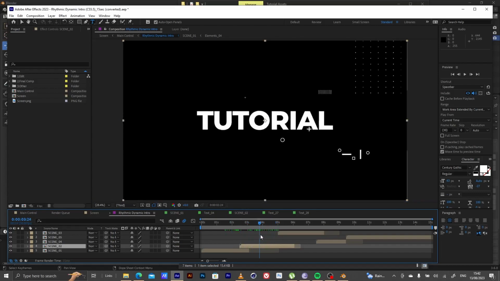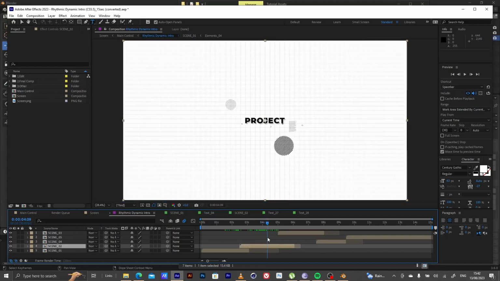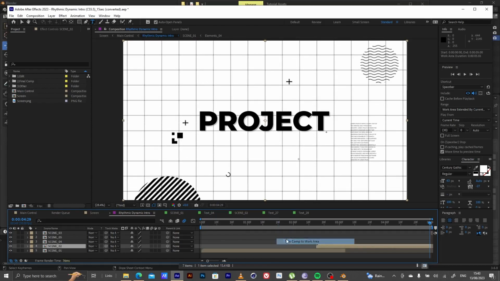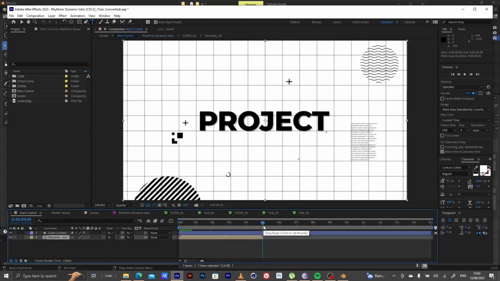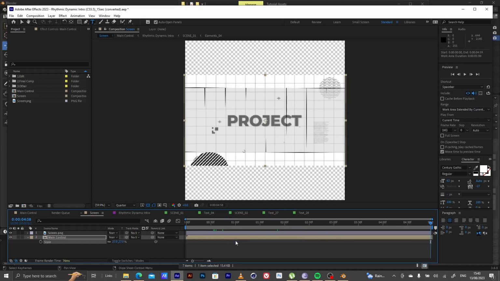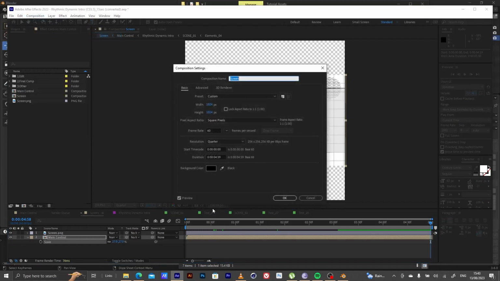This is just what we are going to use now. I want it to end with that, so I'm going to press N here, trim comp to work area, then trim this also to work area, then come to screen, and there you have it, trim comp to work area. Now things you have to really be keen with are basically two. First of all, when you're exporting your animation from here, you have to pay attention to your frame rate. This is 60 frames per second, right?